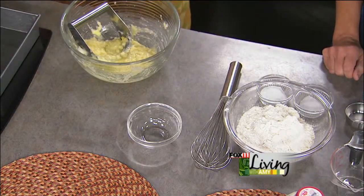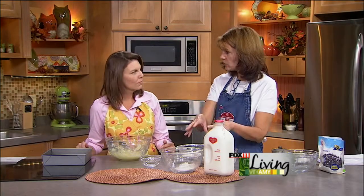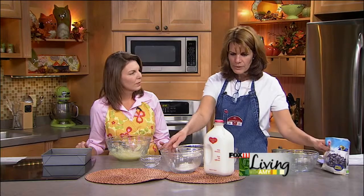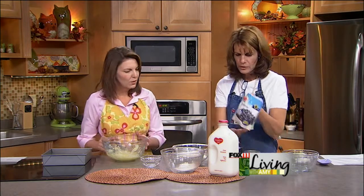There's a trick your viewers may not know about how to prepare the fruit so it doesn't sink to the bottom. Basically I'm going to take just about a quarter cup of the flour — I don't want to add extra flour because that will make it too much when mixed in — but right before we put our blueberries in, we coat them in the flour so they don't sink. In the meantime we can also combine our dry ingredients — flour, baking powder, and salt.